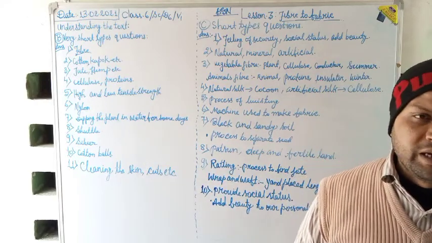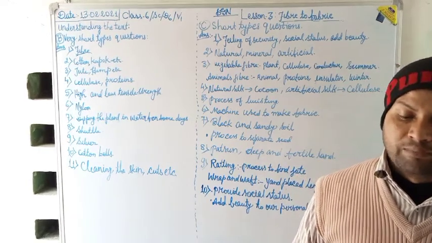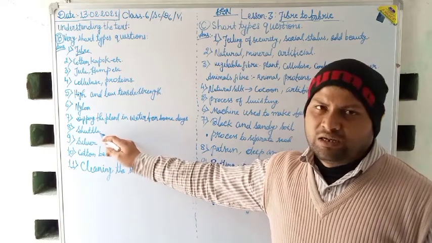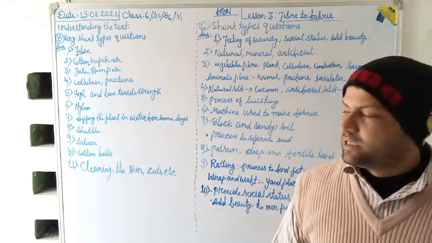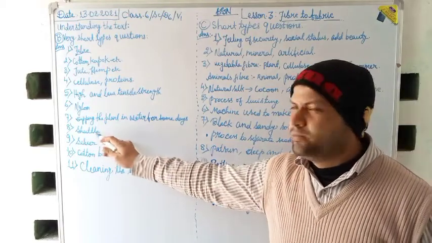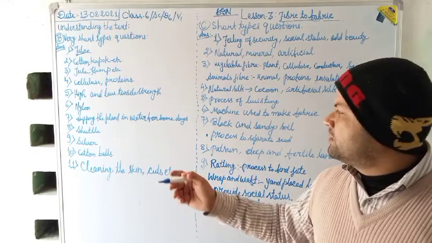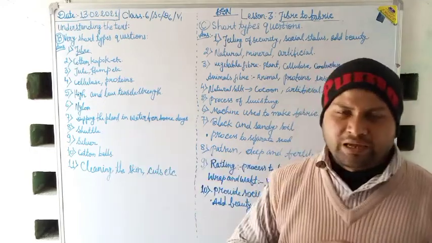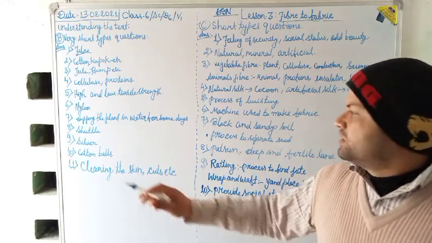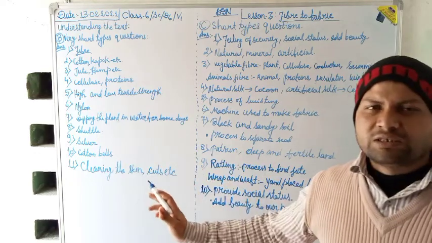Now question number 8. Name the device which moves crosswise through the warp so as to spread the weft. It is called a shuttle. You can write shuttle or loom, but the right answer will be shuttle. With the help of the shuttle, the weaver spreads the weft fibers across the warp. So the right answer will be shuttle.